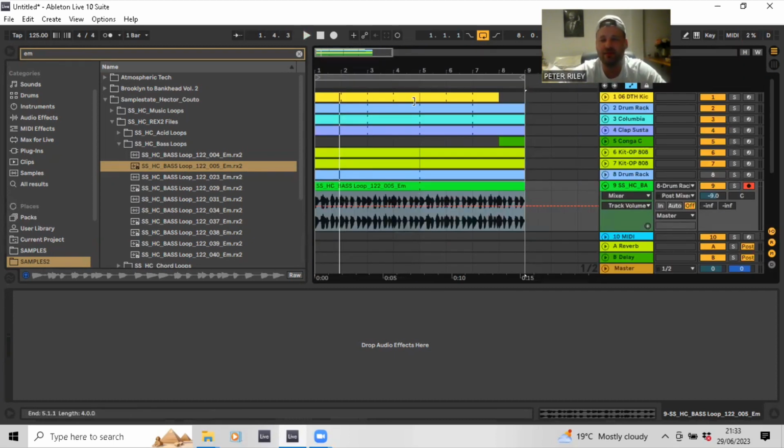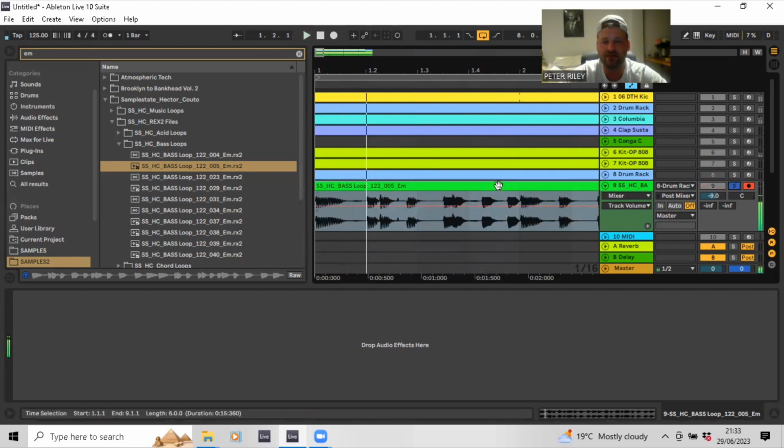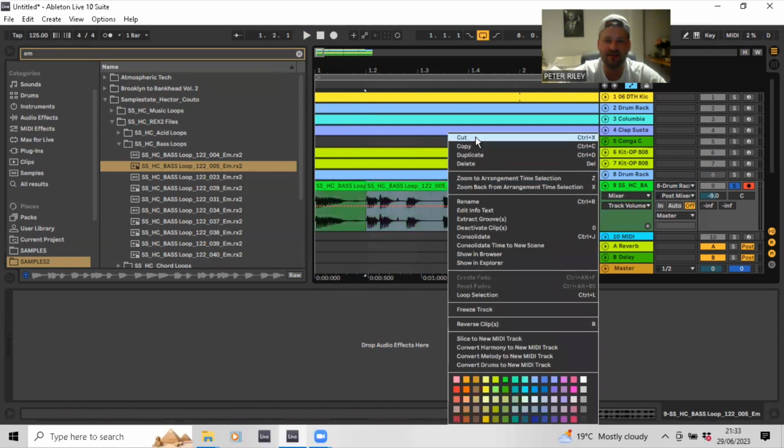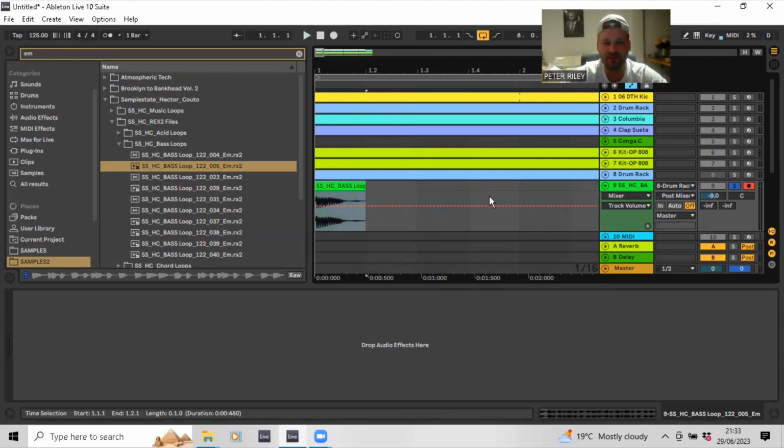Now, let's say, for example, you didn't want to nick his bass line, but you like the sound of it. Let's zoom in. Let's say you wanted to take this first note out and create your own bass line from it. What you can do is highlight it and chop it. Let's delete the rest of this. Now that should be E. I could be wrong. We could check it with key finder, but I'm just going to go on a wild guess and say this is an E hit, first hit.